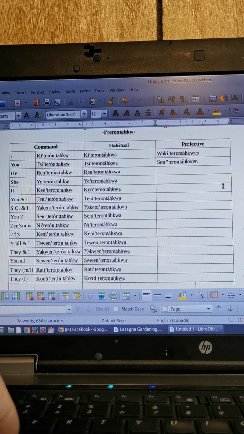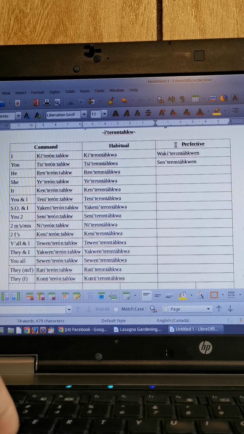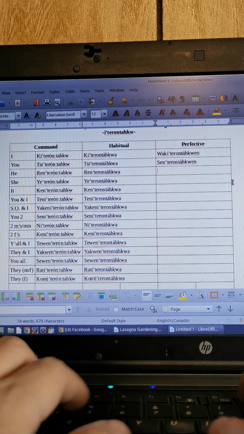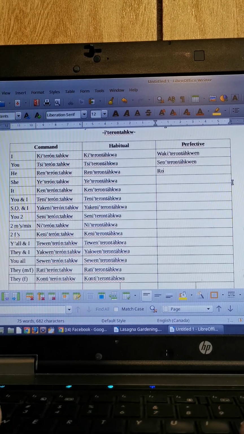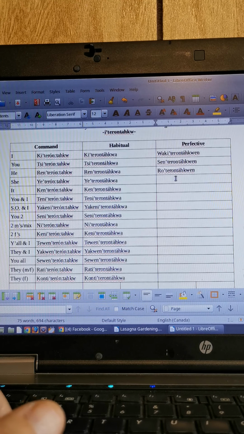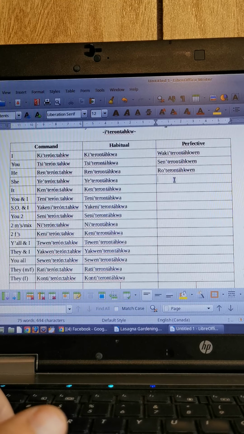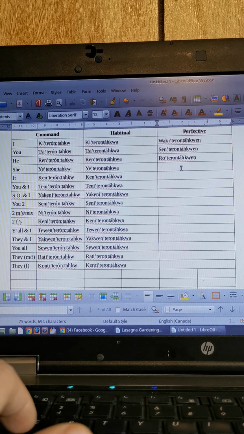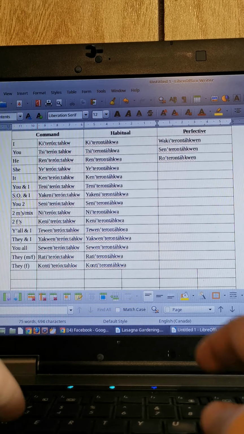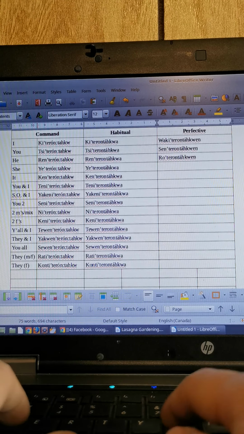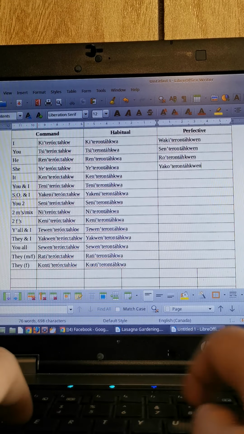So zont terontahkw. You have stayed home. Wagit terontahkw. I have stayed home. Rot terontahkw. He has stayed home. Also, you'll notice this prefix set is different. Over here in the habitual and command form, we use the red prefixes, but over here in the perfectives, we switch over to blue prefixes. The blue prefixes are what they call objective pronominal prefixes. These are what the linguists call them.